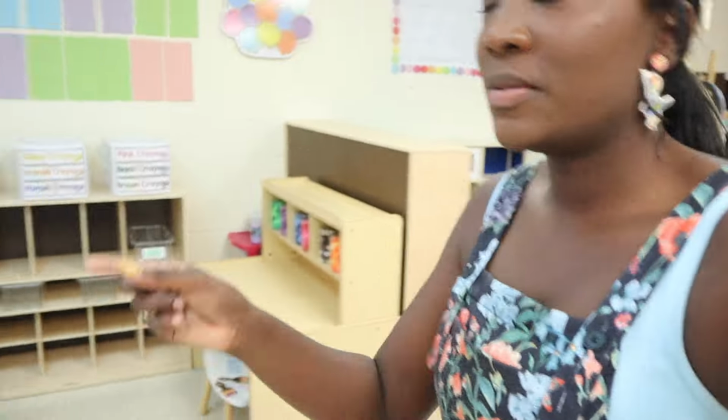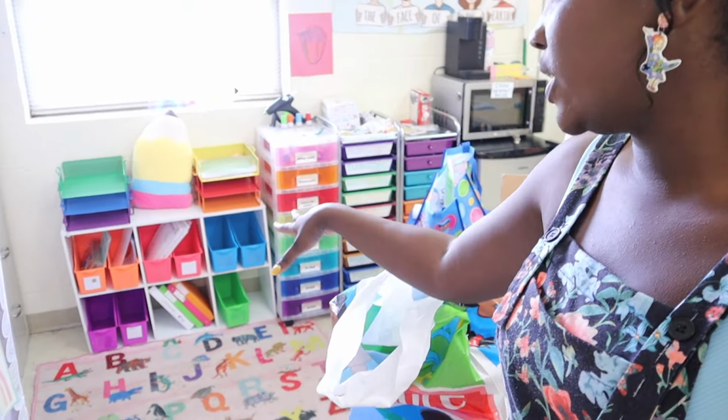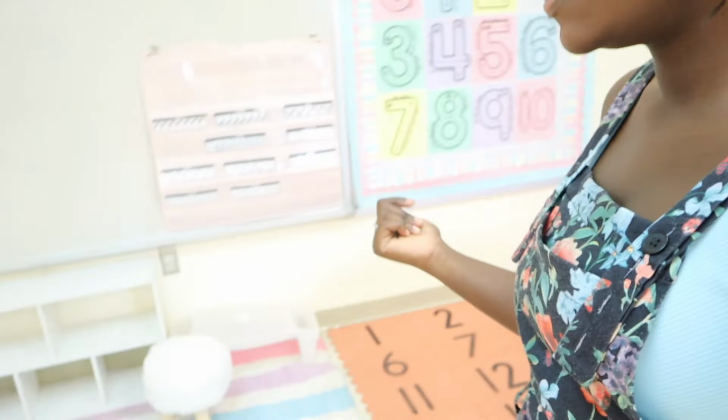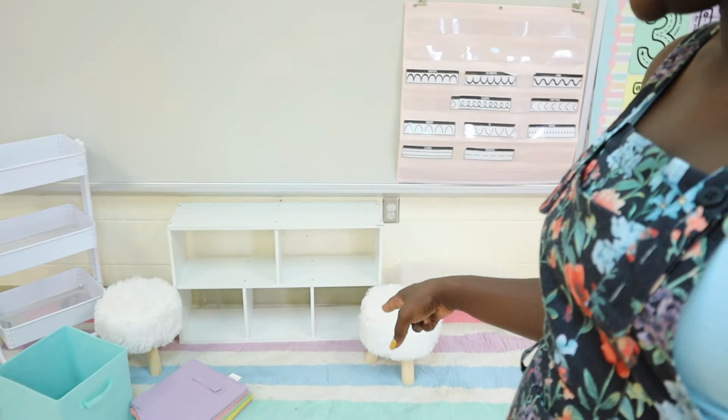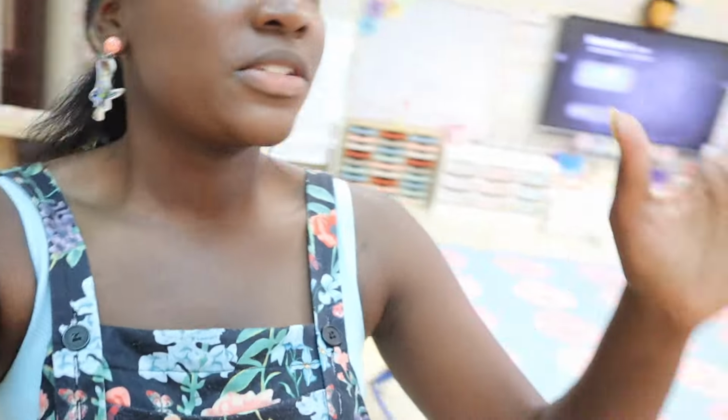So, we've run into a problem. Last year in my art center, I had this shelf over there. And I moved this shelf over here because you can already tell that it's leaning. It's really bad. So I didn't want my kids to engage with that shelf anymore because it wasn't safe for them, obviously. Now I have this shelf over here and this shelf is too small. So now we're gonna have to get another six organizer situation to put over here.